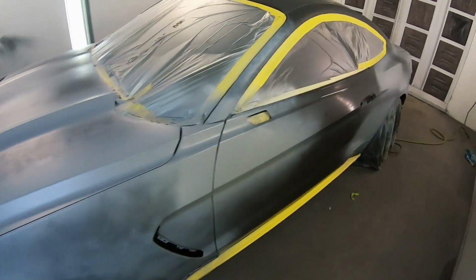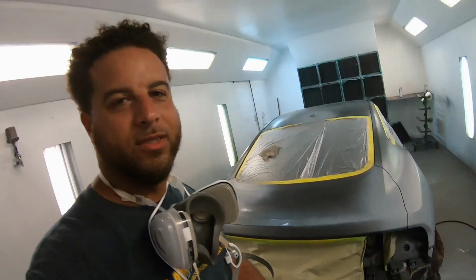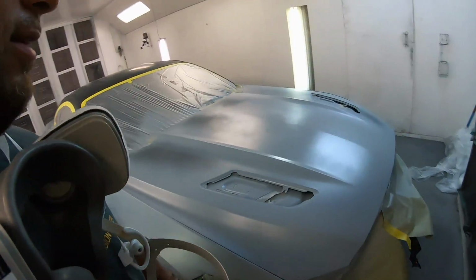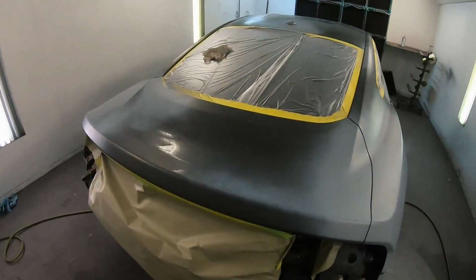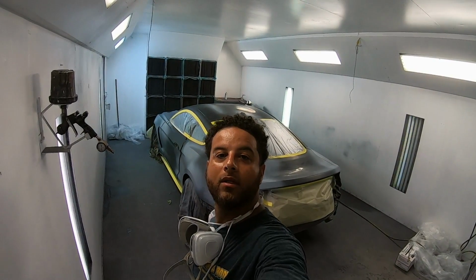All right, we finally got this Mustang in the booth, and my son done bailed on it. So I'm in here, put some silver on it, and about to get started painting on this thing. I'm gonna set this camera up where y'all can see me, and we're gonna get the party started in here. Y'all can see me? Y'all good?